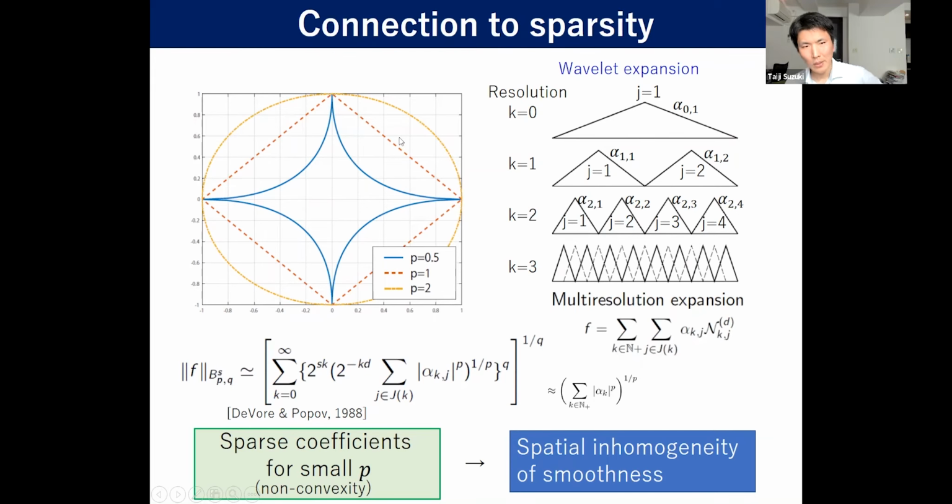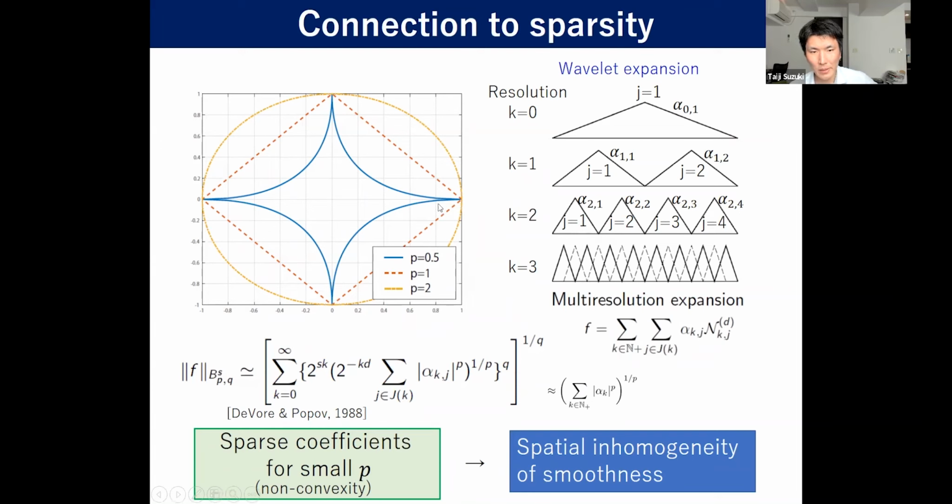Remember that the unit ball of the LP norm is like this. If p is 2, the unit ball is this round ball. If p is 1, the unit ball is this kind of shape. And if p is smaller than 1, then the unit ball of the LP norm looks like this. This is no longer a convex set. Maybe you know that small p corresponds to sparsity. In sparse estimation, we usually use the L1 norm to induce sparsity, so you also see the sparsity here.